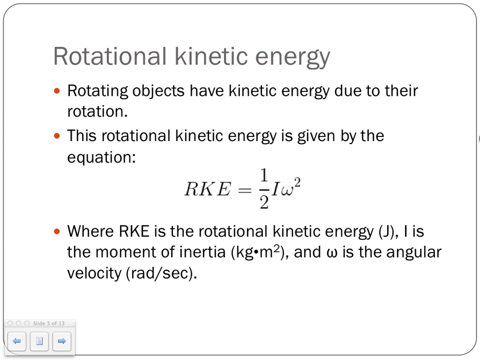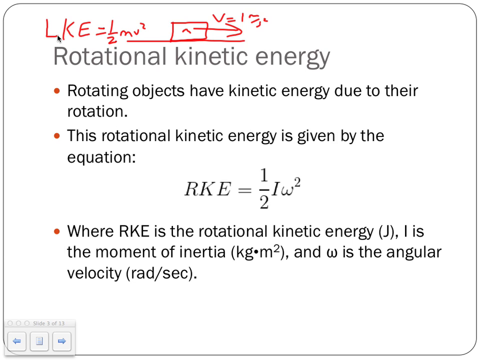We talked about before that objects have kinetic energy due to their motion. So we've done cases where we've had a box that's sliding at some speed, with some mass, and we'd say the kinetic energy of that would be 1/2 mv squared. But that's kinetic energy in a linear direction. We called it kinetic energy, but we're going to rename it slightly. We're going to make it linear kinetic energy now because it deals with motion in a direction, because we also have, as we said, rotating objects.